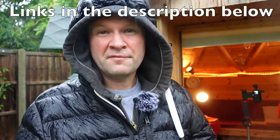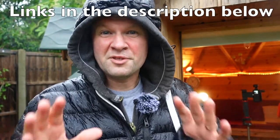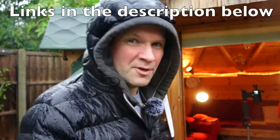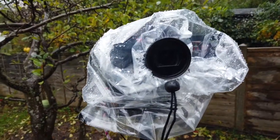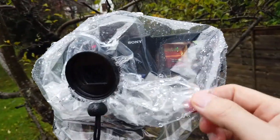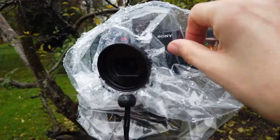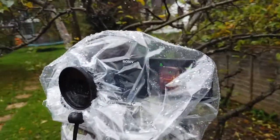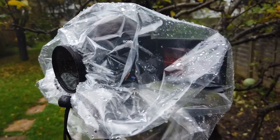Now I've been filming for about 5 minutes, so I just want to show you what I'm actually looking at. I'll show you how the ZV-1 is coping. As you can see, the rain jacket has kind of collected some rain, but it looks like the camera is completely protected.